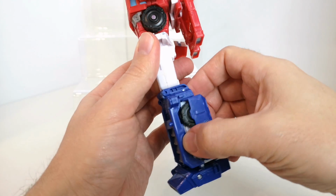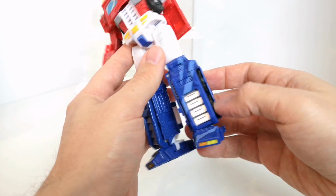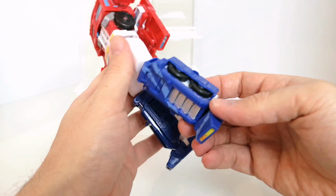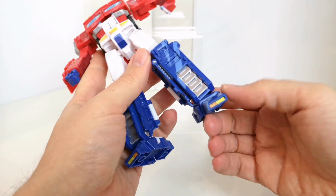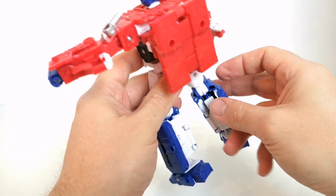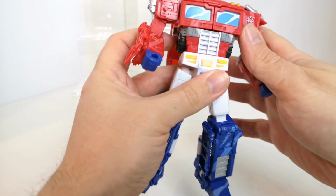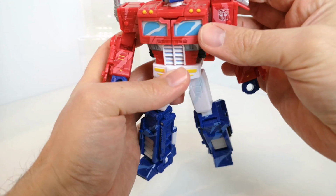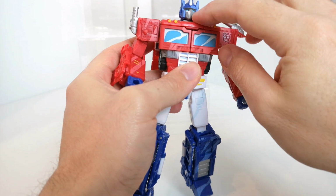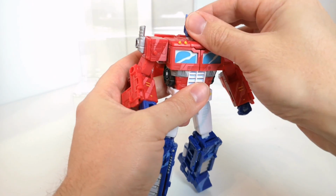I guess the only thing they haven't added, it doesn't look as if they've got any paint on the wheels, so they've kind of missed a trick there. Lighter blue plastic, I should say, and then a lighter blue paint throughout, and then even paint on the feet here with the yellow and the orange as well. Most of it really is on the front of the figure, as you can see some of the shading on the back here. The face as well is done in a couple of tones. I think it's done in the darker plastic, and then with these other bits painted. And then the face, you've got the light blue eyes in there, grey paint for the face, and then some white shading down here. It's done remarkably well, really.